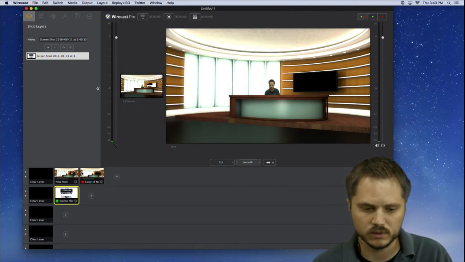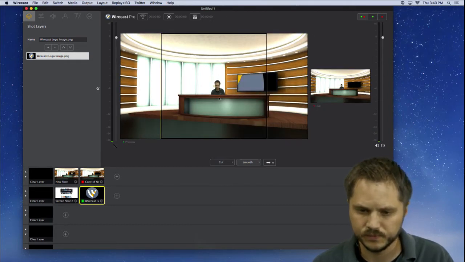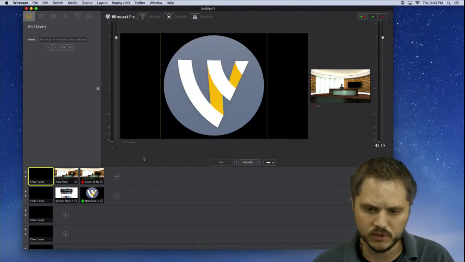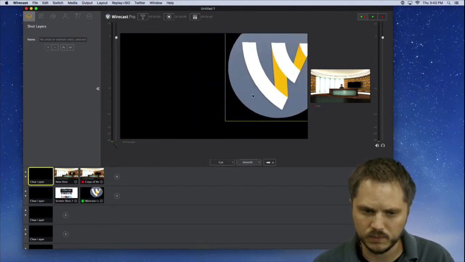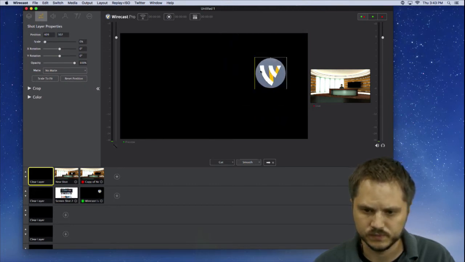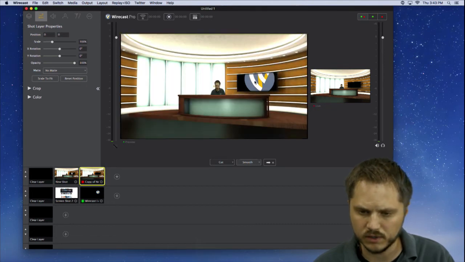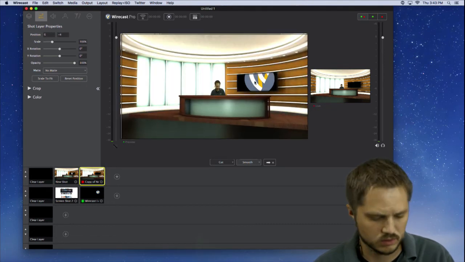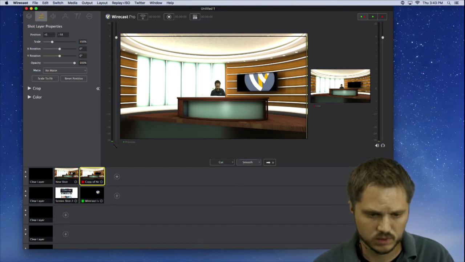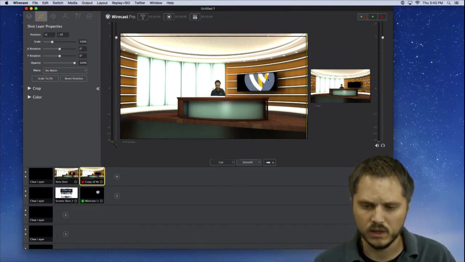hit OK there. Now, if I want to move this around, and I'm going to move this out, if I want to reposition this to be where it should be, if I have a shot on the screen, and then let me move that out of the way.